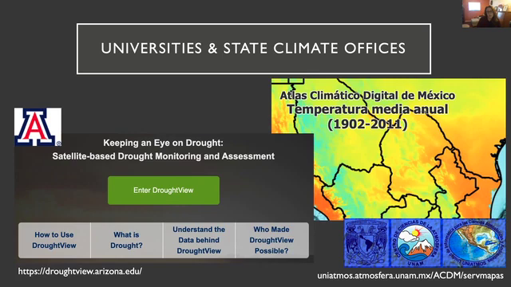And so the researchers at universities themselves are also a great resource too, as they're often willing to collaborate with practitioners on issues of mutual interest. And then state climate offices. So there's a state climate office in each state, with a state climatologist appointed by the state to be a source of statewide climate information to support researchers, stakeholders, and the general public. And so the climate office is usually based at a local university.